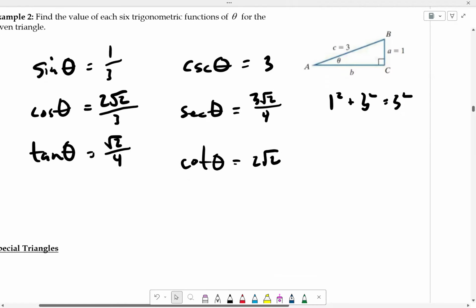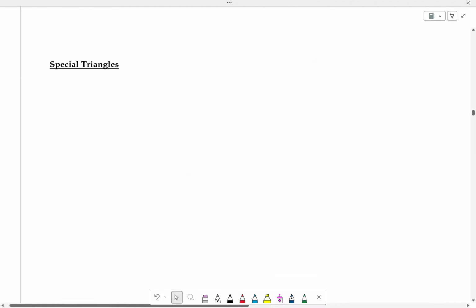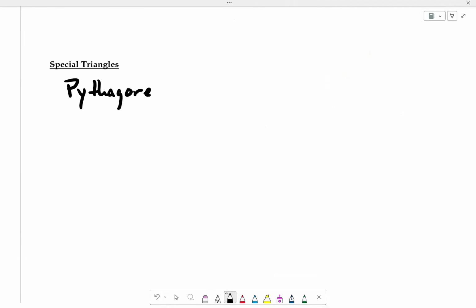Okay, special triangles. I already talked about special triangles. One thing we need to know about is Pythagorean triples. They make life easier. We already talked about 3, 4, 5 today. I'd like you to take a moment to discuss with your neighbor quietly which other one or ones you remember. And it's the three of you. Take turns going back and forth.